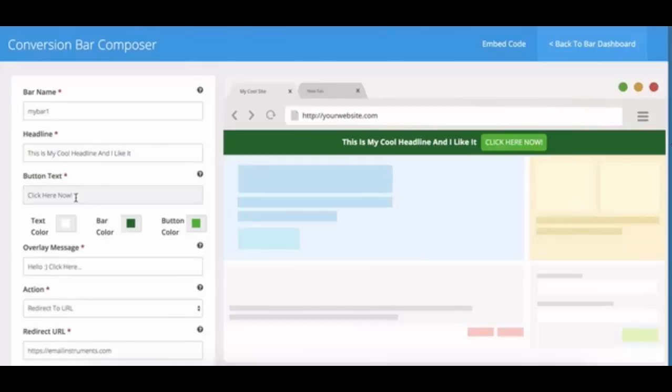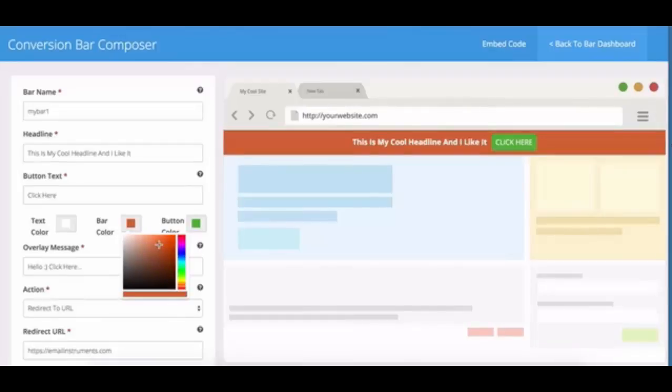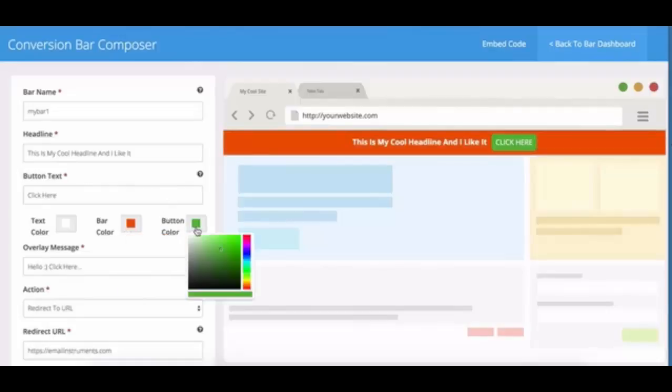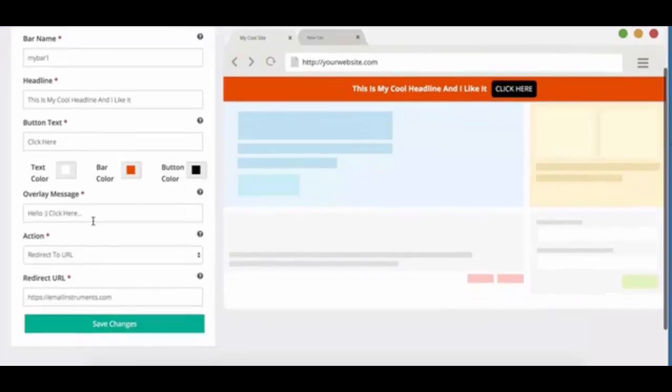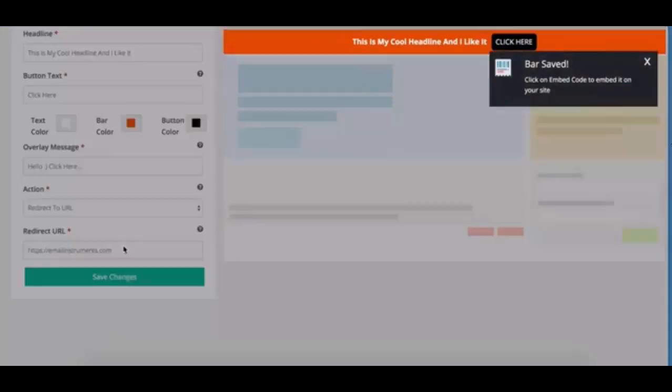Okay. And next we want to change this to click here. Okay. We want to change the bar color to something like, let's just say a little more orangey. Okay, this is cool. All right, now I want to change the button color to, let's just say, black. All right, here we go.